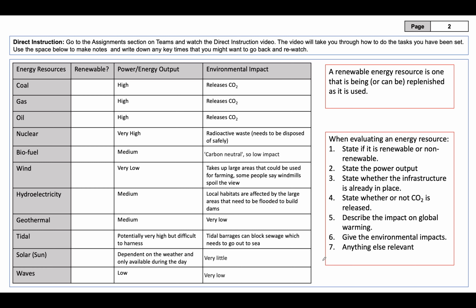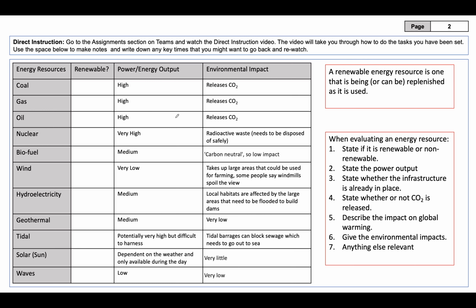Okay, so we've got quite a dense DI today, so I'm going to talk through this a little bit, but I'm not going to read it out word by word because you're able to pause the video, read through it and have a look. We'll fill in the table first. There's a few gaps that I've left on purpose, but before we can do that, we need to know that we have this idea of renewable energy, so we can generate electricity using all of these different sources. If we can replenish it, or one that's being constantly replenished, we can call it renewable.